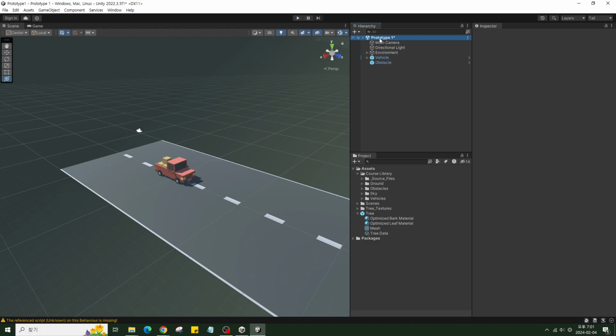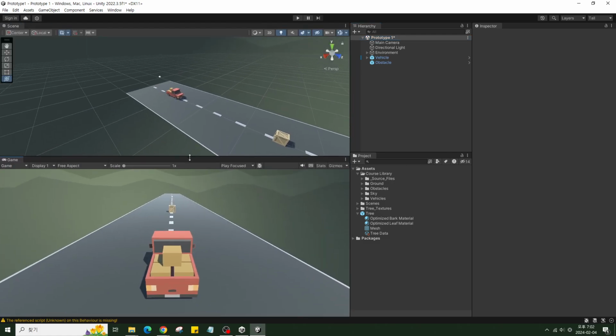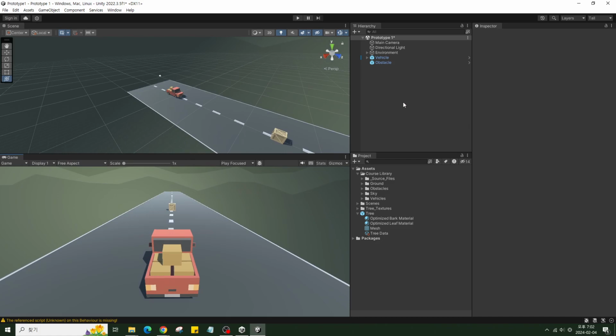So this is what we as the creator see versus what our player will see when they play the game. And then if we want to save this, all the way on the right side, back to where we set our layouts, if you click on that, at the bottom of the options is save layout. So if I click on save layout, I can rename. So I'll call this my layout. So now I have my layout saved to use whenever I want.